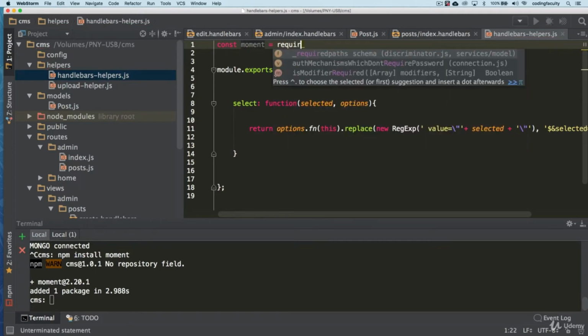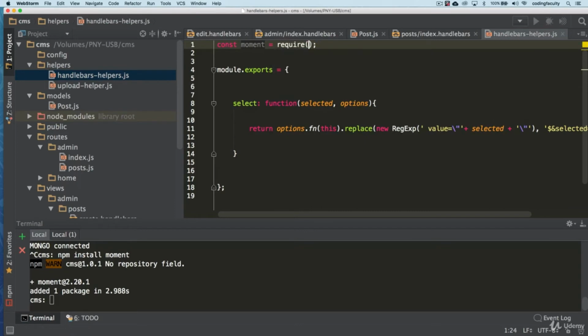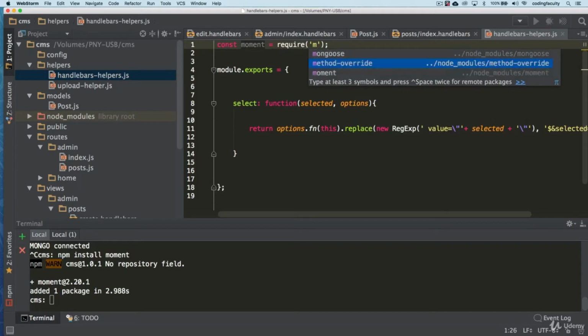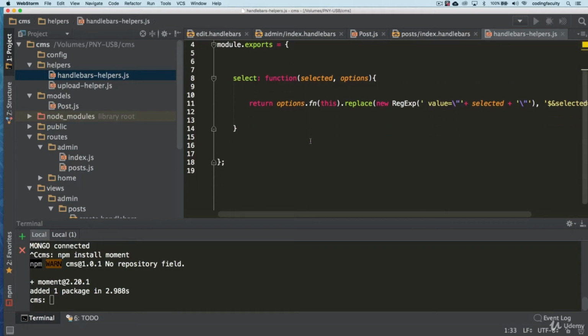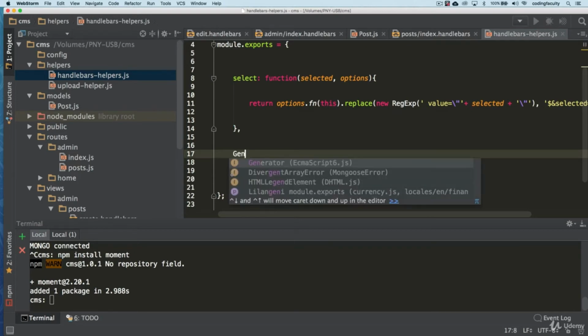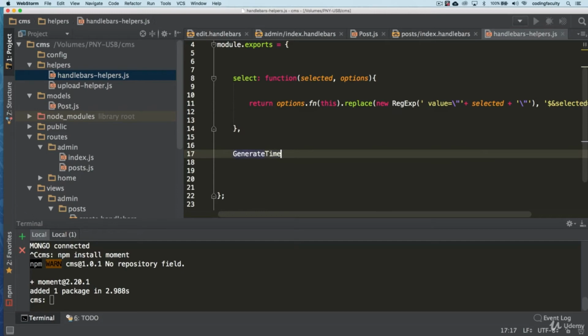It's require. And the name is moment right here. It doesn't have 2 m's, guys. So, okay, let's call it generateTime or something like that.